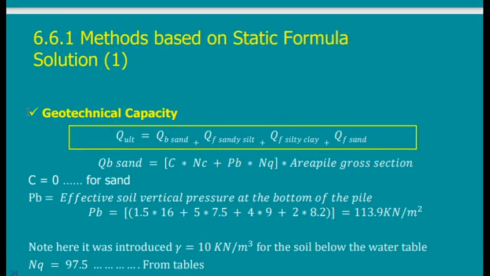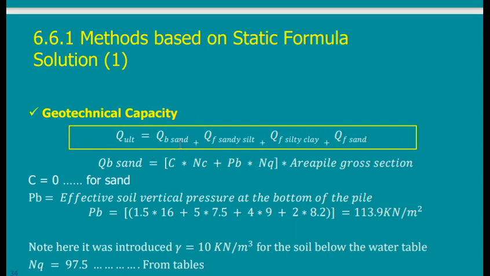I will start by calculating what is called a geotechnical capacity. What does a geotechnical capacity mean? What the soil can carry, not the pile. Because we usually misunderstand this. When the pile is carried by the soil, the soil is the one carrying, not the pile. The pile will carry later when I study it as a concrete section, how much it carries, at the end of my calculations. But now I'm calculating what the soil can carry from this pile.